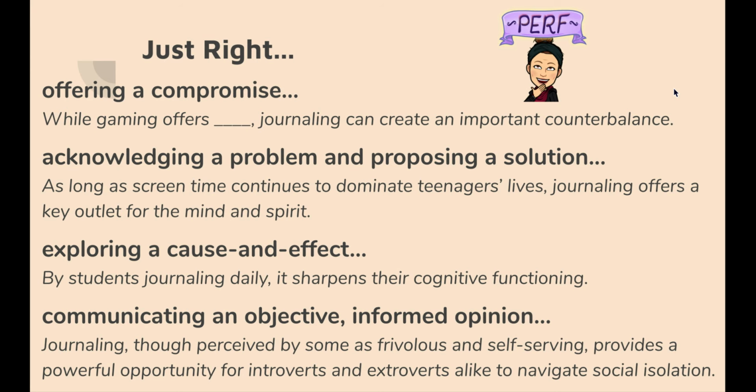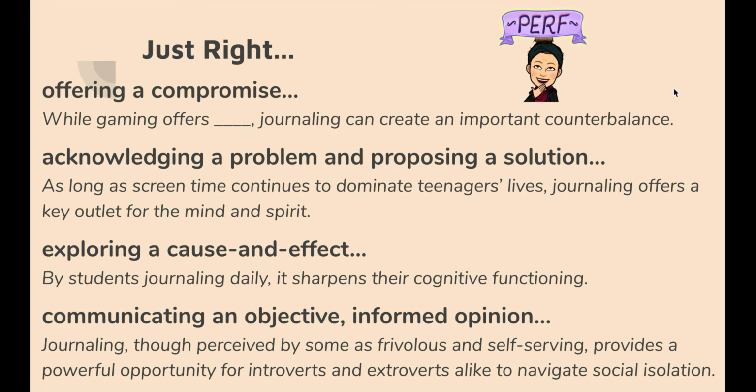So you can see there's a different audience here. It's about people who are both extroverted and introverted. And it's looking at that counter argument that some people look at it as frivolous, maybe, or self-serving, or a trap for negative thinking. But rather, it's saying, I think that it is a powerful opportunity without saying I think. So those are just 4 examples of what they might look like.